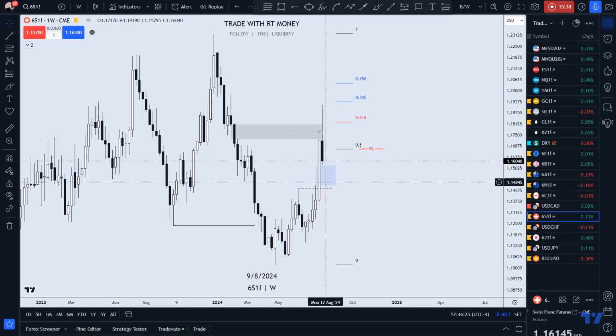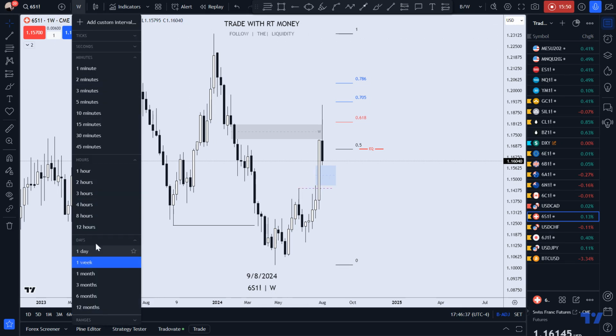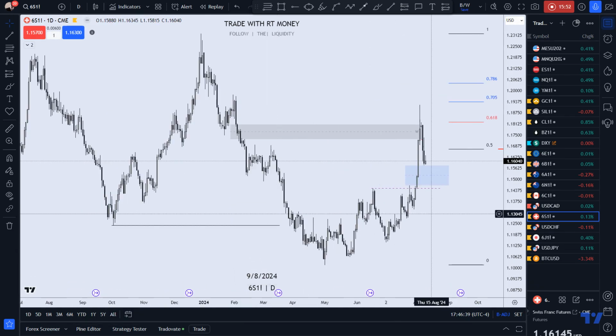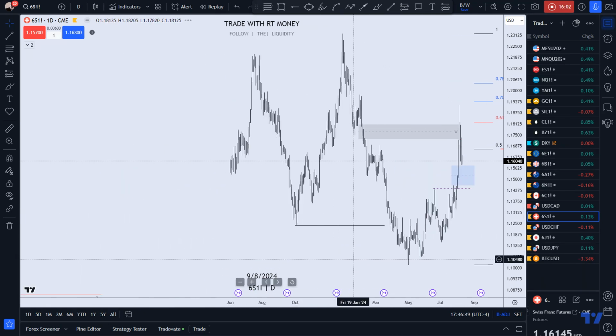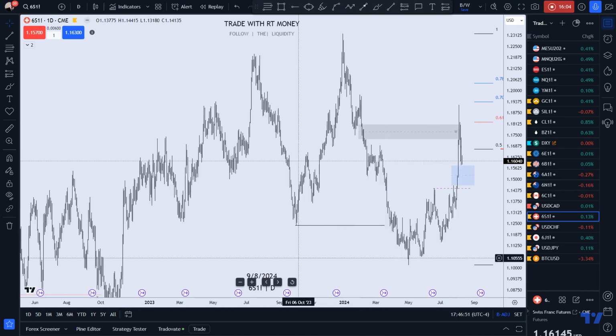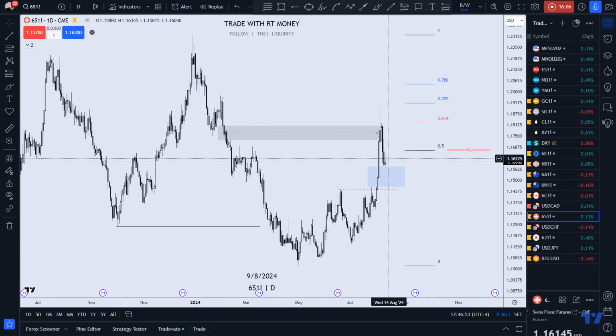This may be a fair value gap that we want to watch for sure, because if price goes through this fair value gap and we get a close on a daily basis below that fair value gap, hey, price is not going to hold. This fair value gap will not hold, and we're going to see these lows being swept. And this is a low resistance liquidity rundown here, folks. So it's something to watch for sure.